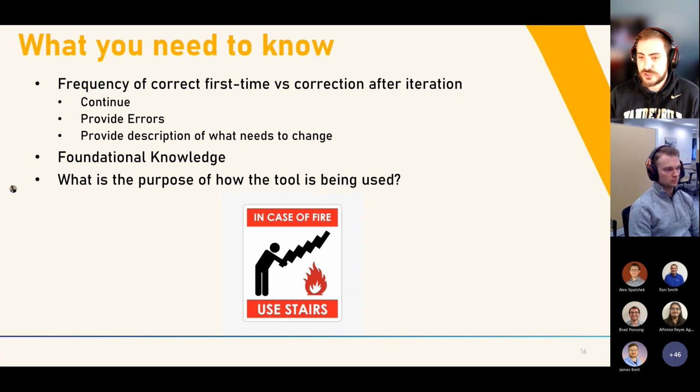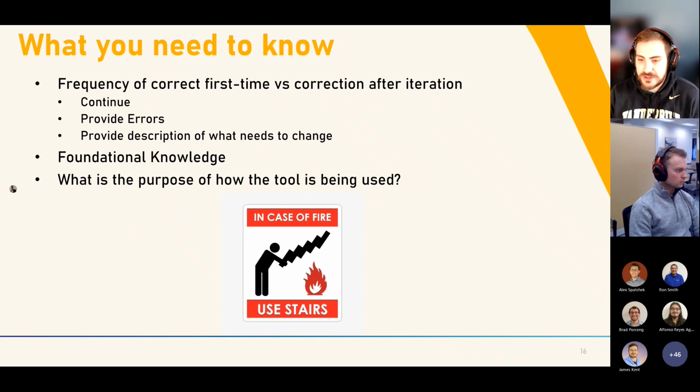So there's a couple things you can do there. If it gives you a partial answer, you can tell it to continue and it will continue running along that same train of thought, if you will. You can provide specific errors. So let's say I asked it for a SQL syntax and then I ran it and I got an error. I can copy that error in and say, this is what happened. Could you modify the syntax? And it will correctly feed that back in. Or you can just provide a qualitative description of what you need to change, even if you don't have an exact error code.